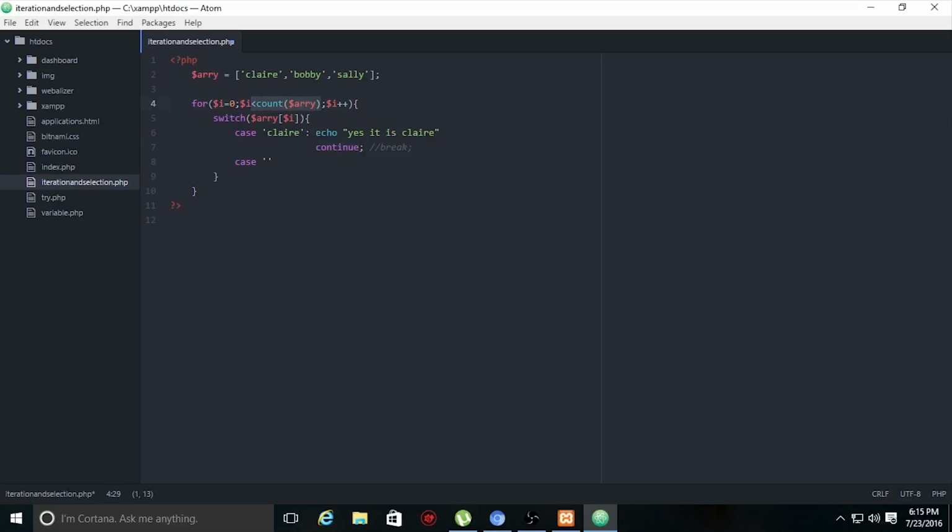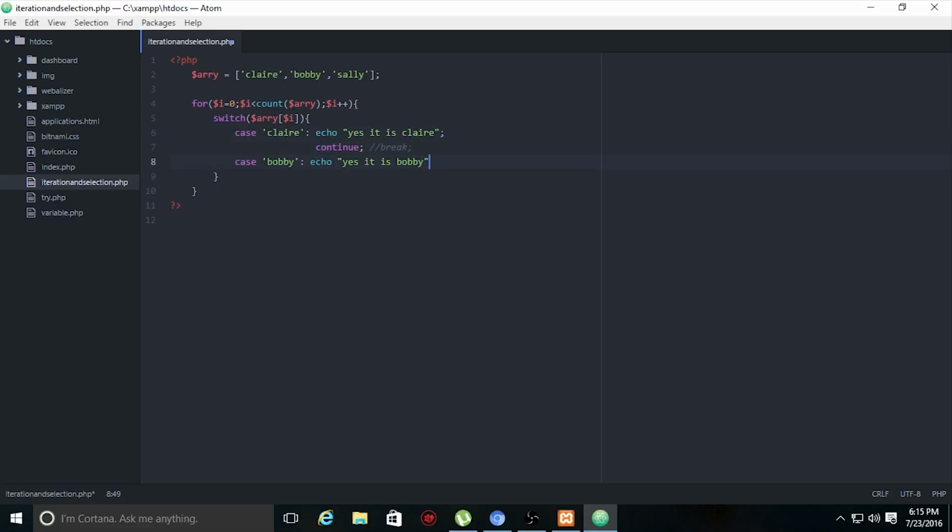For example, I had from 0 and in steps to continue, it will run the next number 1, number 2, number 3 or something like that. And case, if it's Bobby, echo yes, it is Bobby.